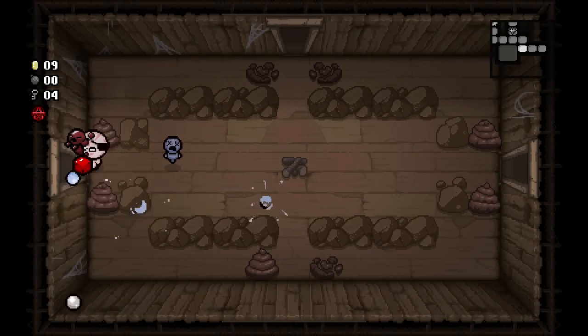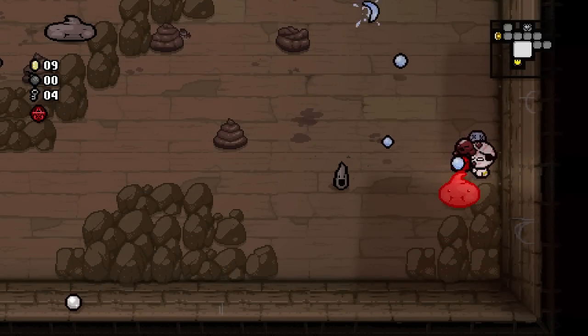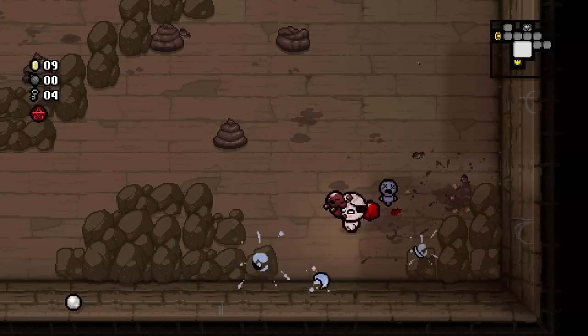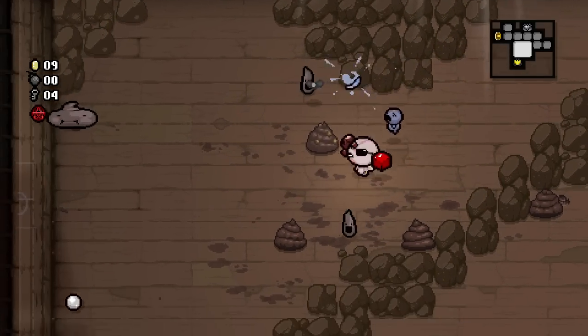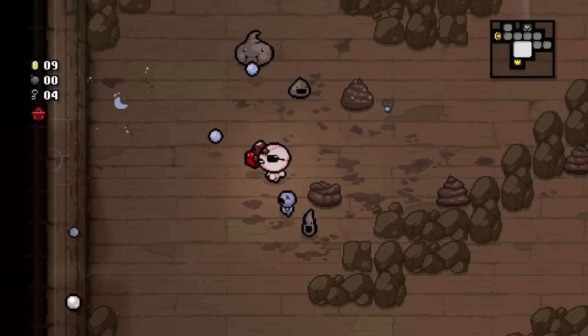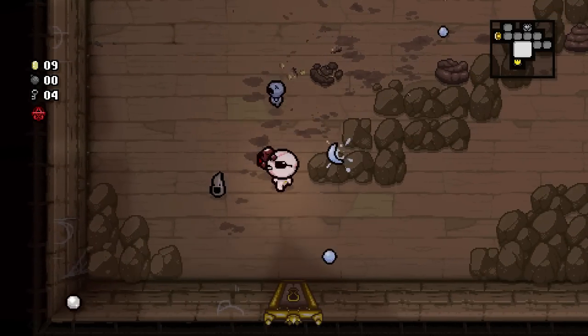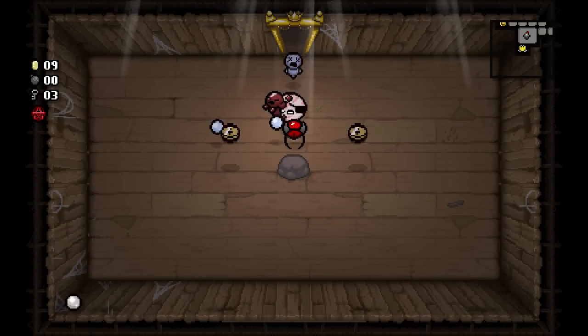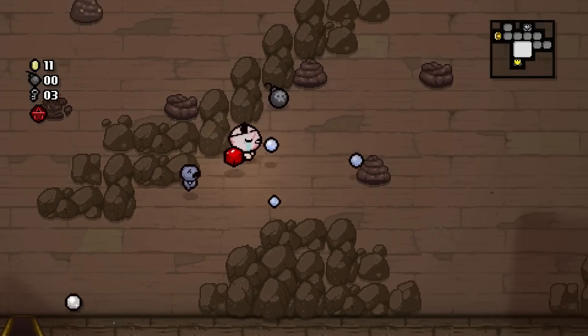Looks like I've been trying to avoid this large room, but I'm going to have to go through it if I want to get to my item room. Now I do need to make the boss rush, so I'm trying to full clear here and make something happen. But so far, nothing has really been going my way, and Loki's Horns is not what I wanted to see.